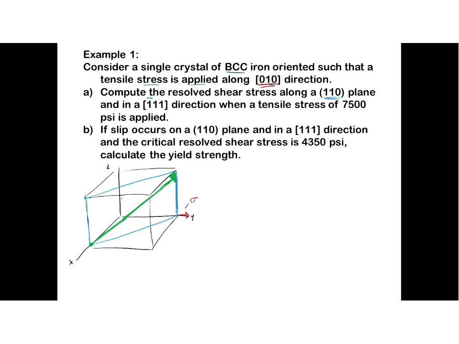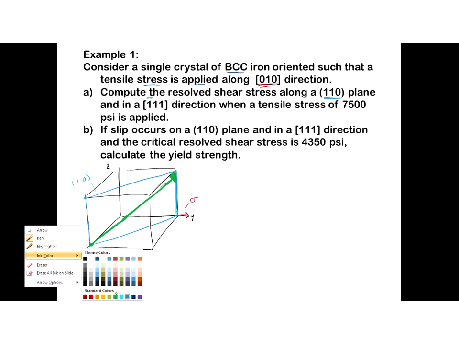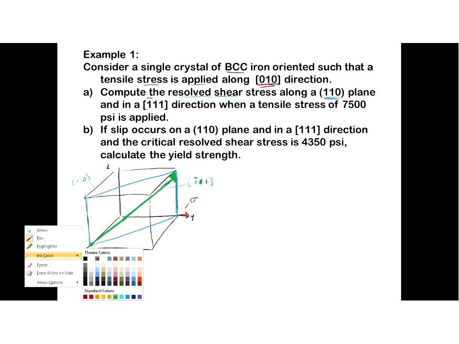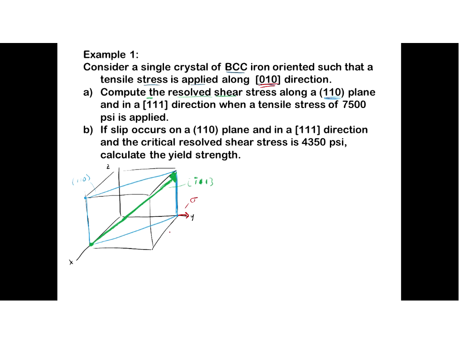All right, so there's the plane. So let's draw them on there. Here's the plane. This is the 110 plane, and then here let's draw the direction on there. This is the negative 111 direction. And now we want to know what the resolved shear stress is. Okay. So let's go and find what that is.